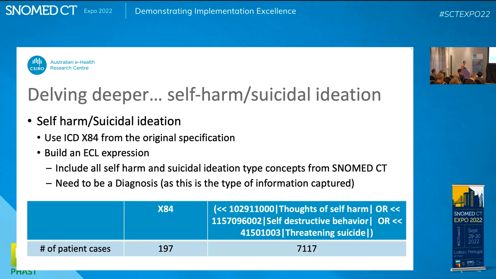Diving a little deeper, I wanted to look at something more specific — self-harm and suicidal ideation, something many emergency departments want to understand and assess the load from. The X-85 code from the original specification was what I could use from the ICD approach. I also built a simple ECL expression for self-harm and suicidal ideation type concepts within SNOMED — but again, it needed to be a diagnosis code, not an event code. You can see that a lot more cases were pulled out using the ECL query rather than just the ICD X-84 code, probably due to trauma codes and R codes available in SNOMED. If I only had the original Queensland Health specification, I'd only be able to use X-84 and that limited number.